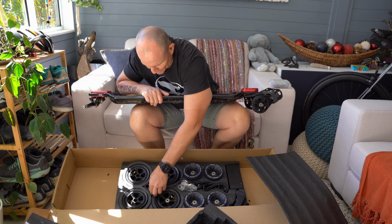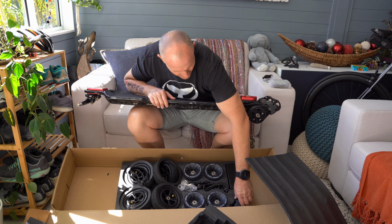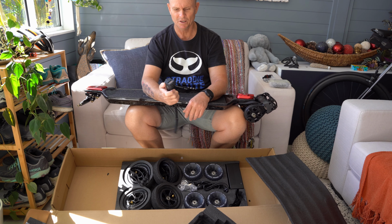We've got some spare belts, which is pretty cool. Bearings. Those bearings are for the inside of these, so they're for these wheels, the pneumatic wheel bearings. Escape tool. Wow, that's a really cool looking tool too. The remote. Wow, that's cool.